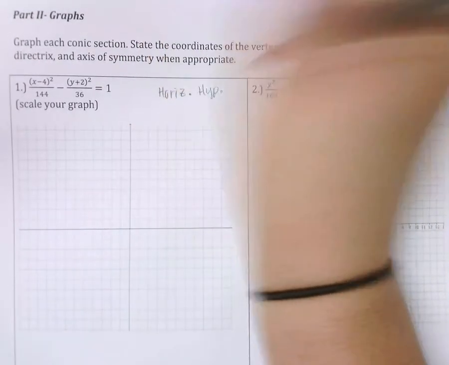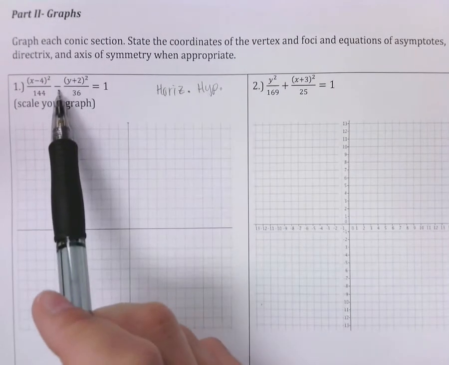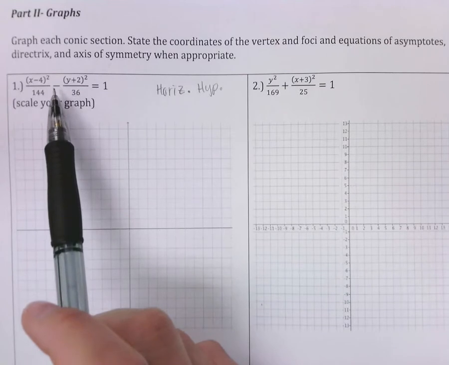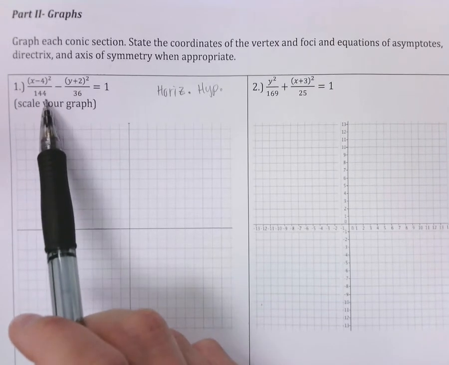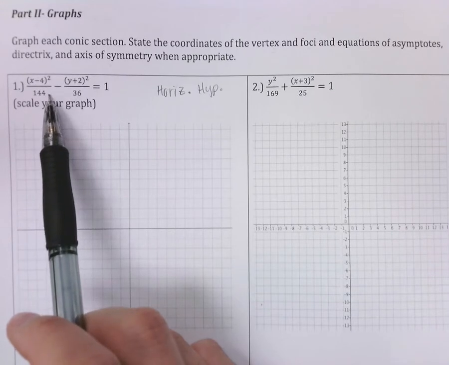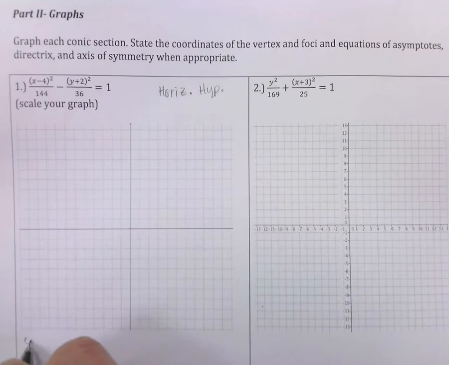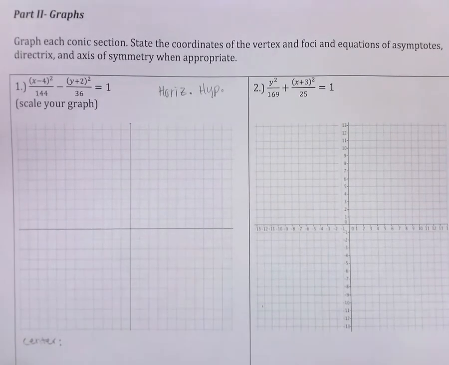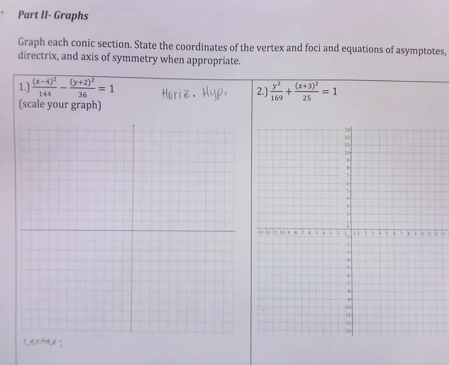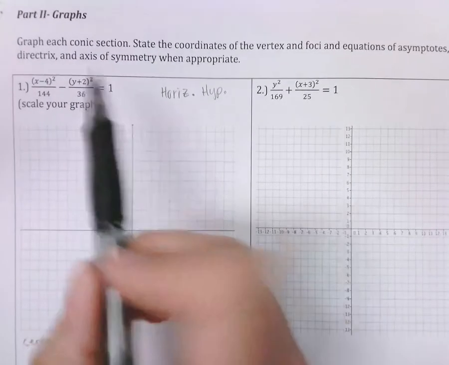Very cool, Victoria. So it has to be a horizontal hyperbola because there's a minus sign which indicates hyperbola. X is first, so that makes it horizontal. It doesn't matter which one's bigger, it matters what letter comes first. So the first thing we do would be to find our center. We start like all of these with a center except for the parabola whose center is kind of called a vertex. Sometimes I look for the center anyway. So the center would be, go to X first and then Y.